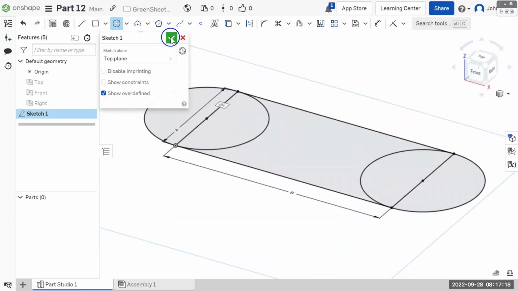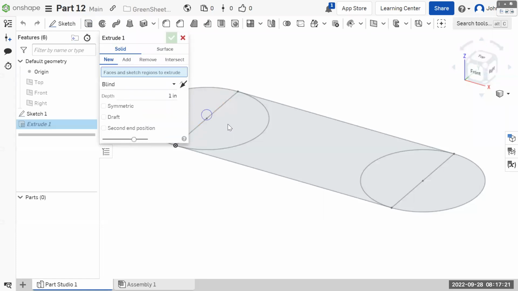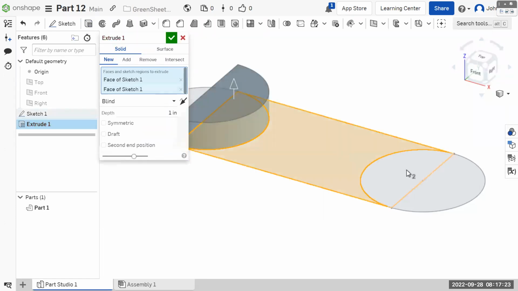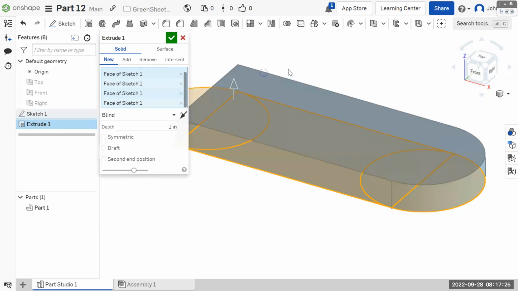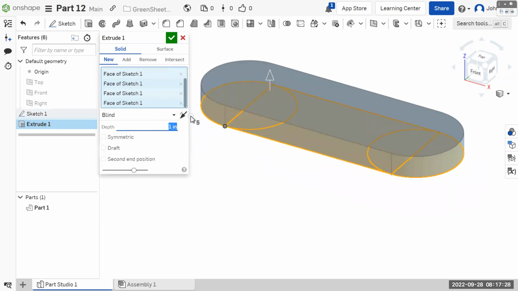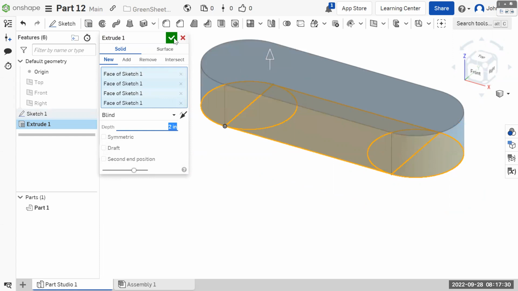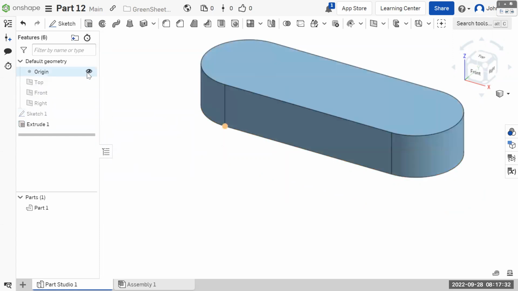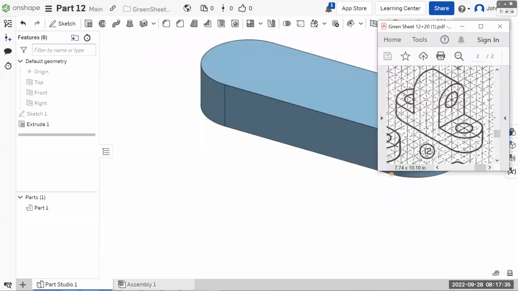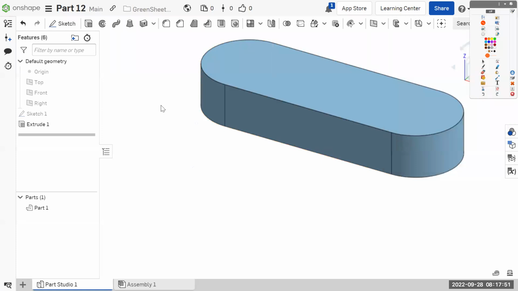And we can finish sketch, extrude, choose everything. Missed something back there. There we go. And this part is too tall. Okay, we can turn off origin plane or origin point. And just like before, both these circles are 2-inch circles. And the center point here shares the center point of the arc. And same on the other side. So we can just project those edges using the use tool.